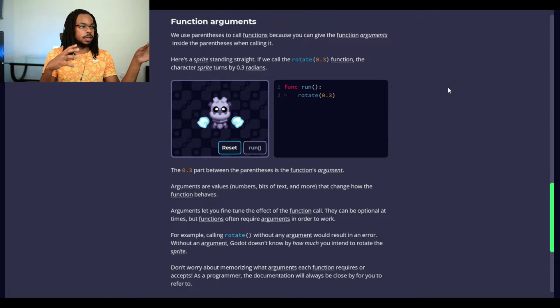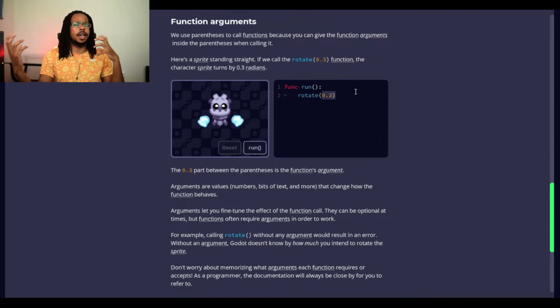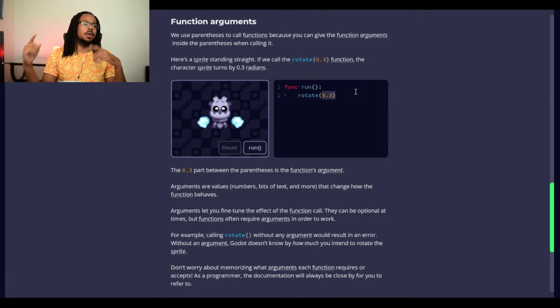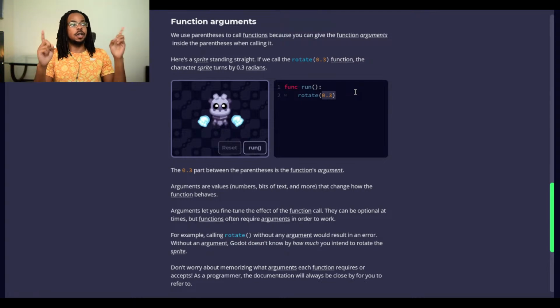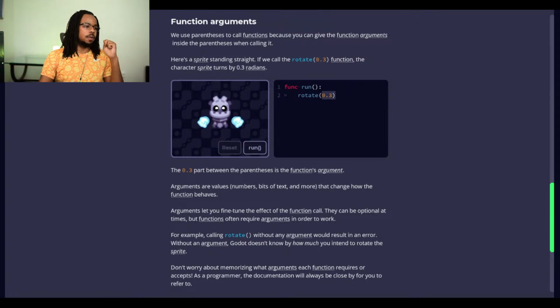You have a function, which applies a specific instruction. So you define the function, it runs a specific instruction, in this case rotate, and then it's going to tell you the content or the specific parameters of that adjustment. So this function is going to run the rotation function of 0.3.